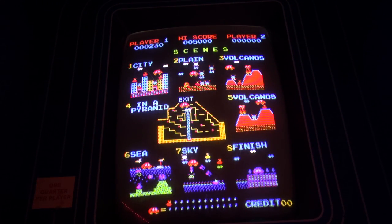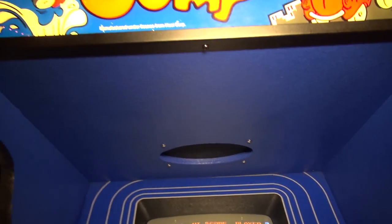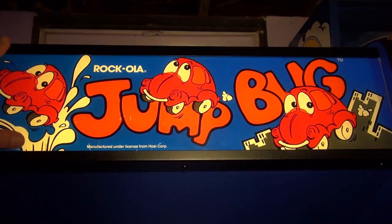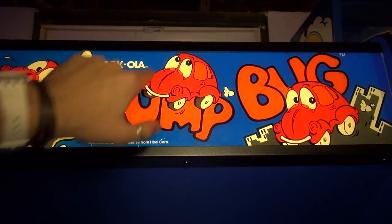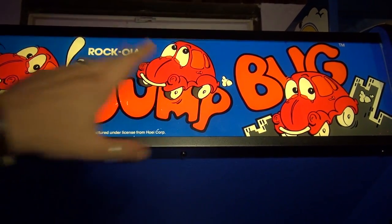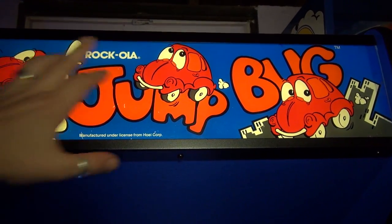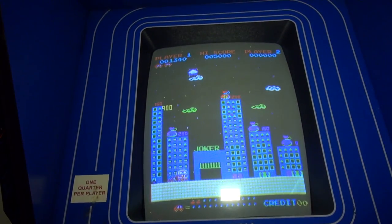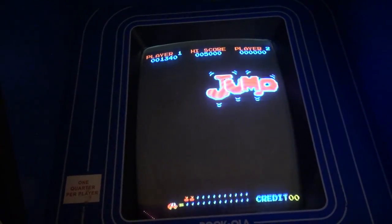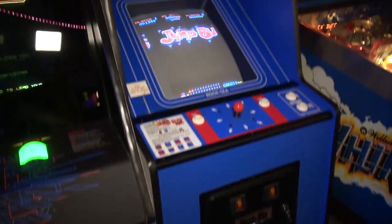So anyway, they sold the rights to Rock-Ola in Chicago to distribute the game, okay? And Rock-Ola are the ones that basically made these cabinets. Rock-Ola created the artwork, this little Jump Bug on here. What's funny is that the little Volkswagen on here is very different from the Volkswagen in the game. This Volkswagen was made to match Herbie, the Disney Volkswagen with the eyes, and the one in the game is just a Volkswagen with a guy inside of it, so it's totally different. But anyway, Rock-Ola put the cabinet together, came up with the artwork, and basically sold it in the US.